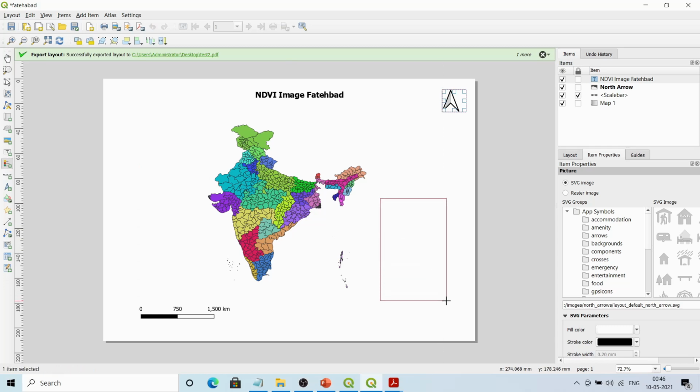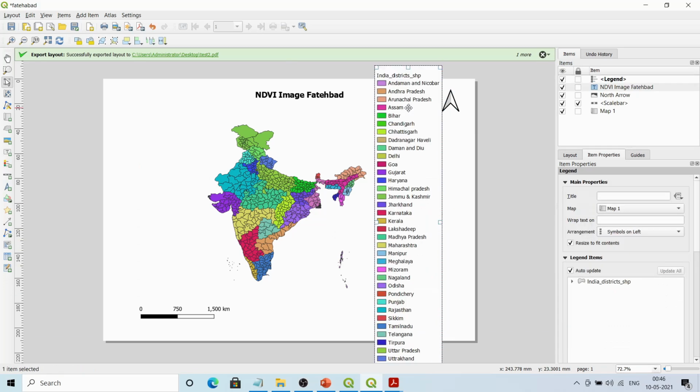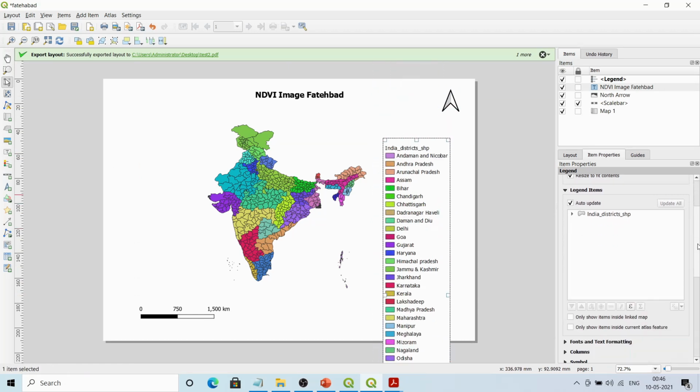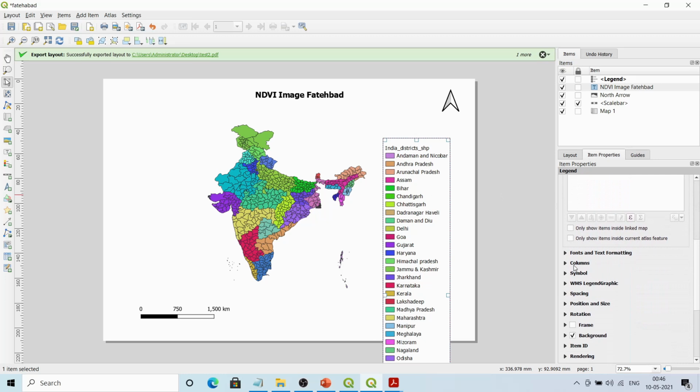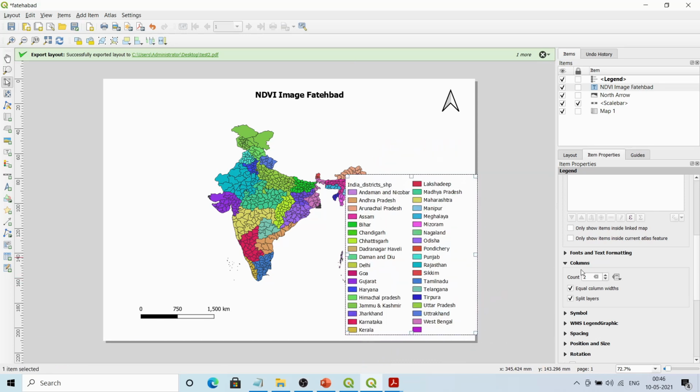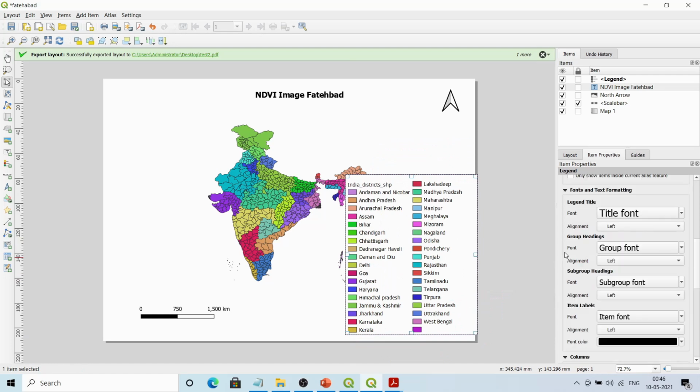Now if you see, there are so many legend entries. It is not fitting on one page. So just click here and properties will come up. You can make it 2 columns like this. But still it is not fitting. So you can go to font.